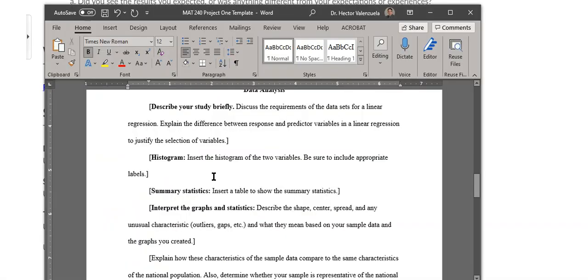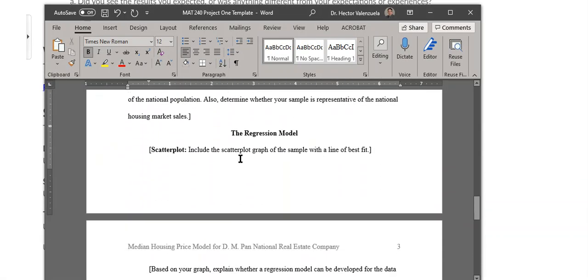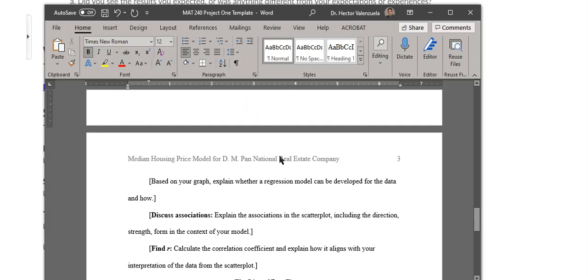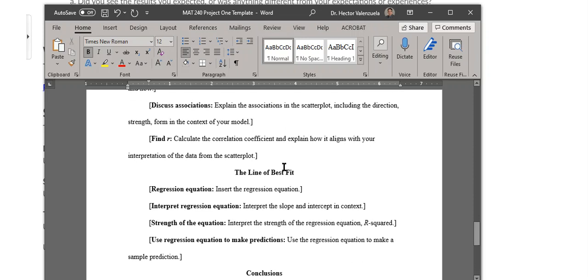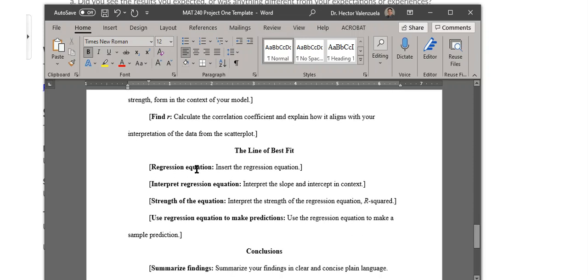Let's go back to the template. It talks about the line of best fit. That's the trend line. I talked about that in previous assignment videos in my week 2 and week 3 announcement videos for those assignments. Remember, we covered the regression equation, interpreting the regression equation, the strength of the regression equation, which is the R-squared value.